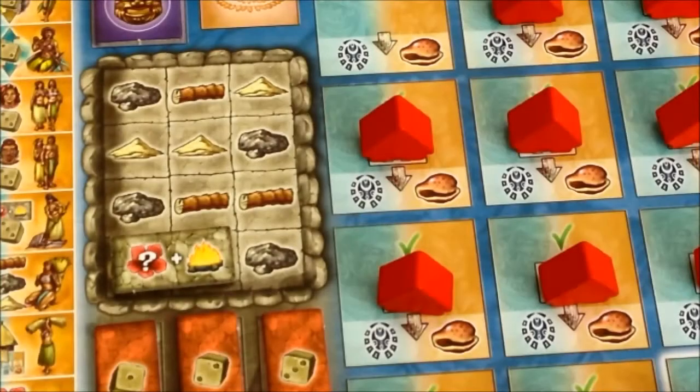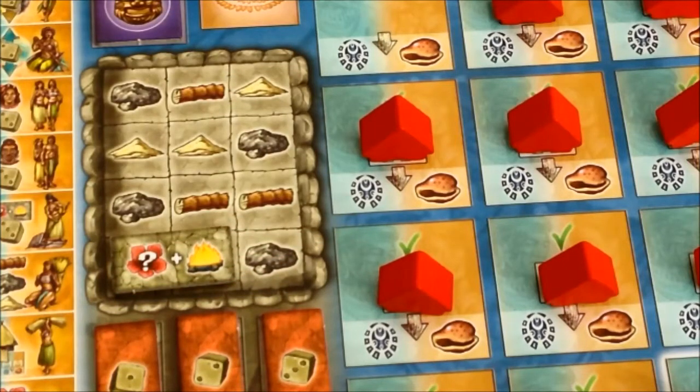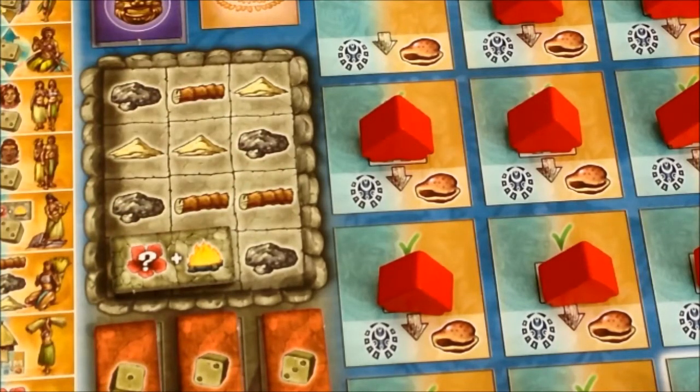There's also a way to gain victory points when all of these spaces are occupied at the game end, and it doesn't matter whether they are building tiles or resources. As long as all the fields are somehow equipped, you gain a special bonus by the end of the game.